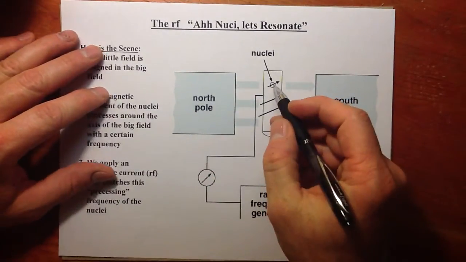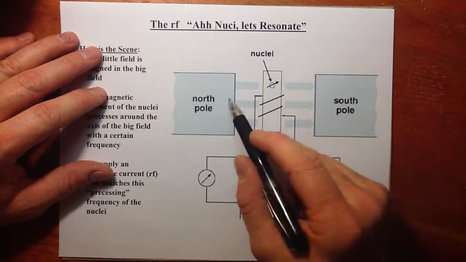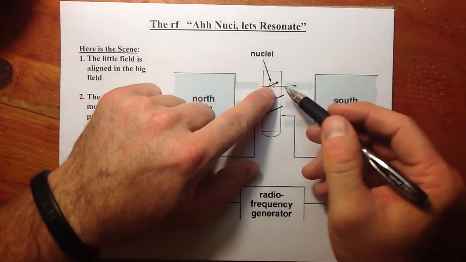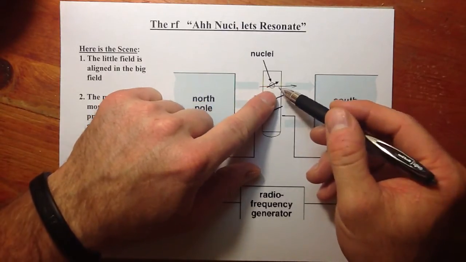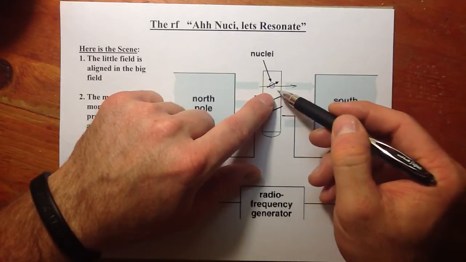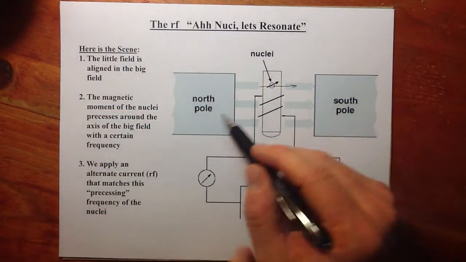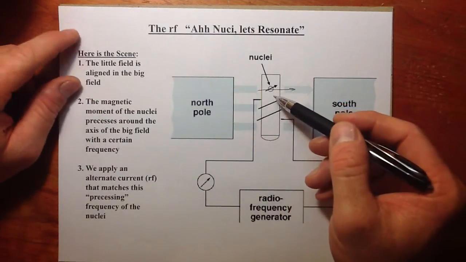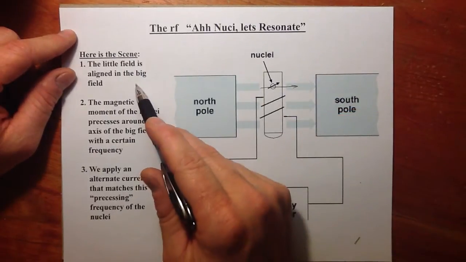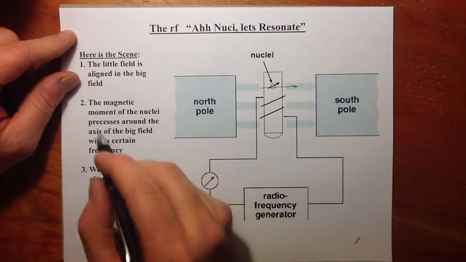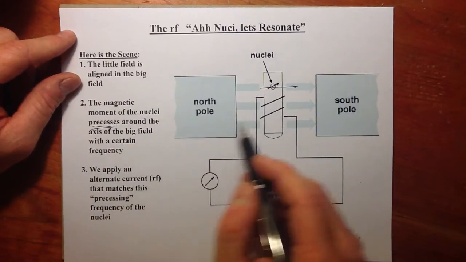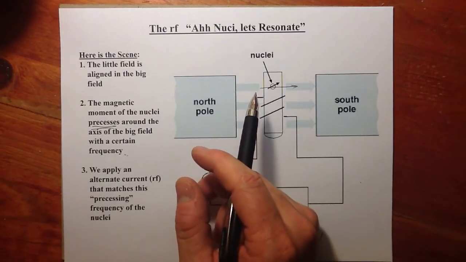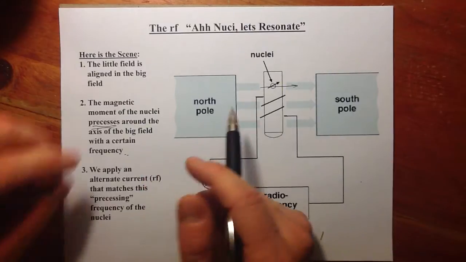So they're not perfectly here, we're showing the aligned state. They're not perfectly aligned with that field. They are pointed in the direction, but off angle a little bit, and they're precessing at a very rapid pace around this axis generated by the big field. And the larger the field, the faster this precession frequency. So it's not perfectly aligned. The magnetic moment of the nuclei precesses, or has a frequency around the axis of the big field. That frequency is going to be different for all different types of protons within a compound. We'll see that in the next slide.